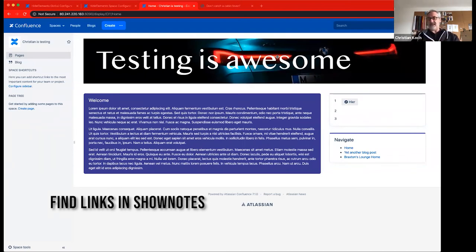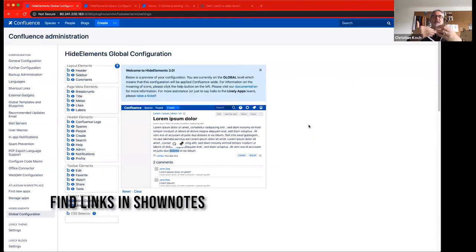It's pretty simple. It's CSS only, so this is not about performance or security. It's just hiding everything. And with the next version, we did an inheritance from the system administrator to the space administrator to the single user. Now the system administrator has the possibility to allow or disallow hidings over the complete instance. So let's say it doesn't matter to hide the search bar, then I lock it. And now it's not possible for the space administrator or for the single user to hide the search bar.